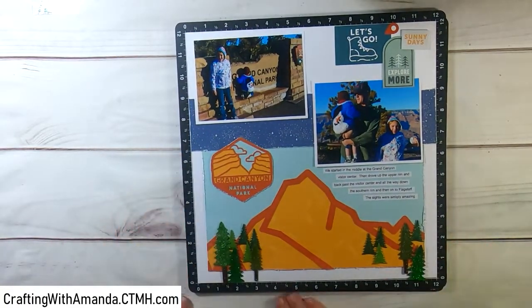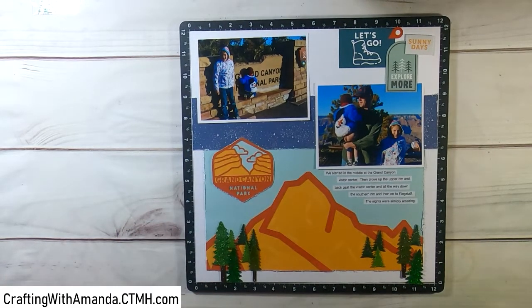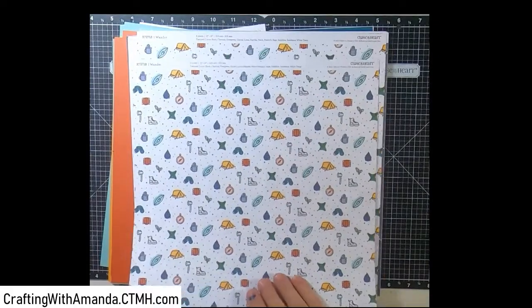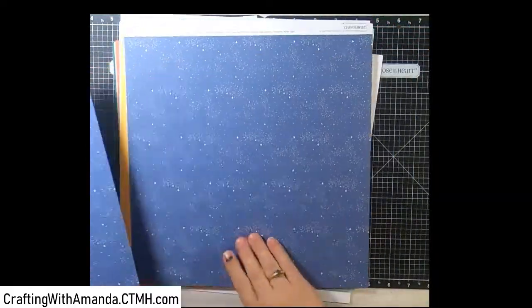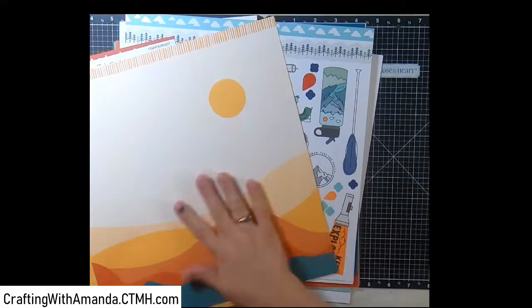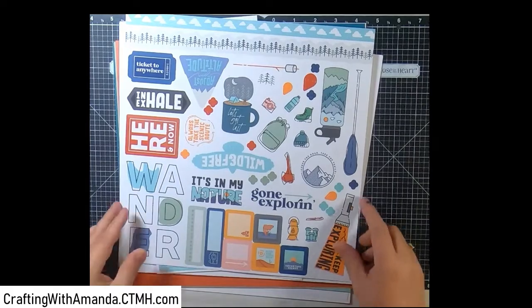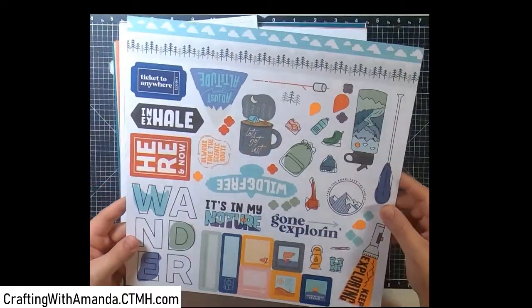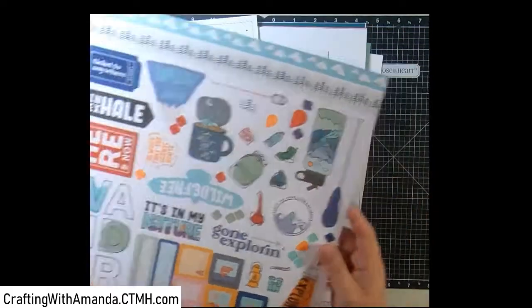Today I'm going to make a double page layout using the new Wander paper and some Cricut image file cuts. So here's the new Wander paper, which I absolutely like the colors. They work so well for any Grand Canyon photos and out west, those kind of color schemes. They're just perfect.